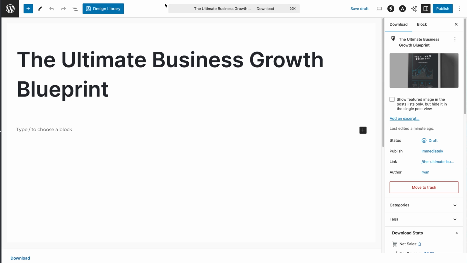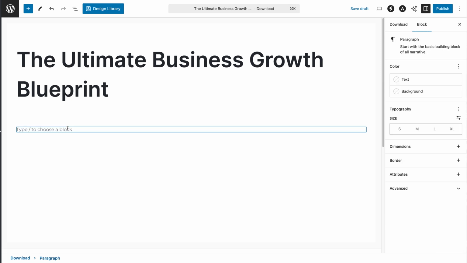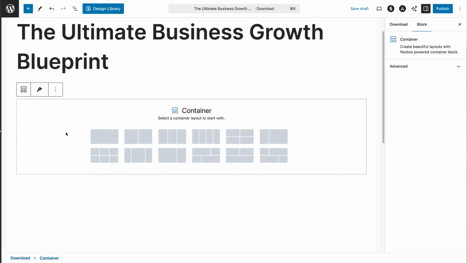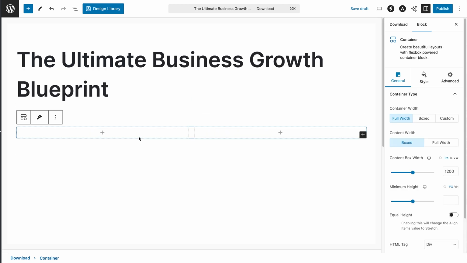The first thing I'm going to do here is click in the space here, and I'm going to add a new block. And as we've got Spectra installed on this site, I'm going to add a container block. I'm going to type /, container, and then hit return. Add that container to that area. And then I'm going to choose 2 columns. And basically what we're going to do here is get rid of that big image at the top. And I'll show you how to do that in a bit.